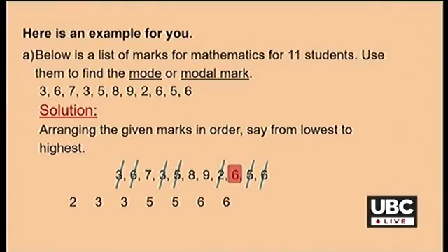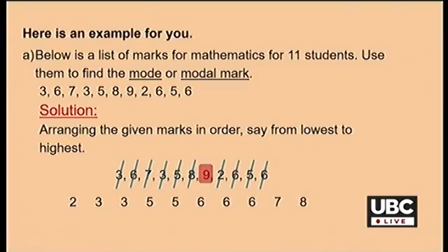I hope we are following. Let's go to the next number. We are writing our numbers from the lowest to the highest. So after 6, we are going to look at the next number, which is 7. So we write 7 once because it appears once in our data. What is the next number from 7 that we have in our marks? We have 8.